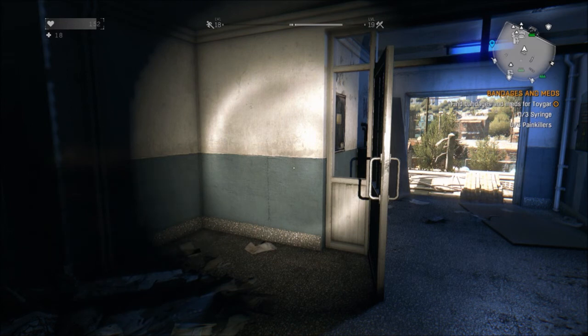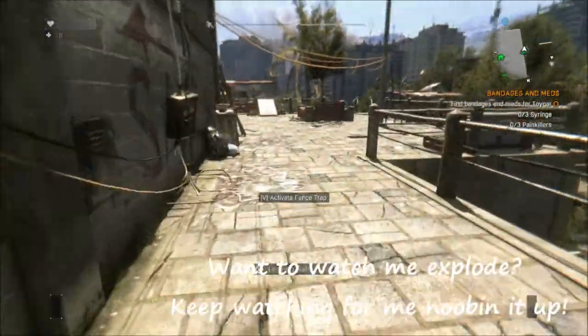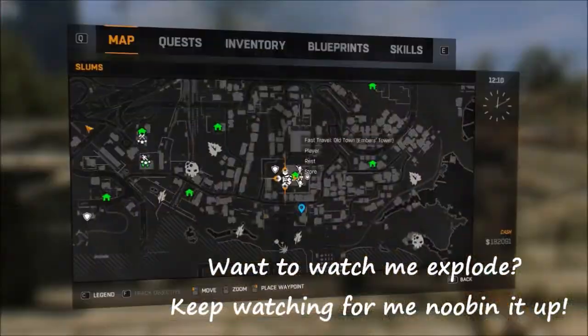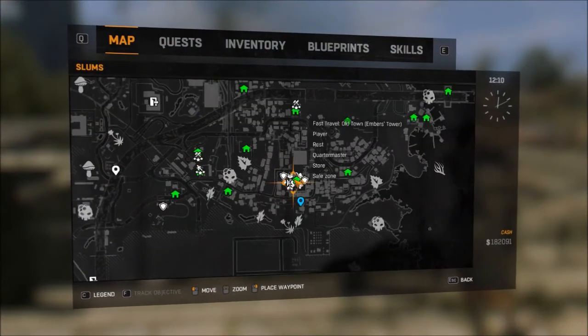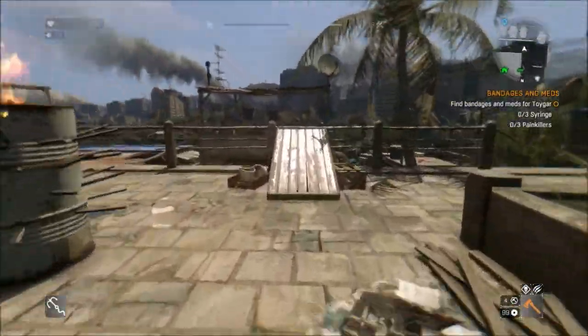I had a lot of trouble at first trying to figure out locations for this, but I have some locations and I wanted to share it with you. So first thing we're going to do, we're at the tower, right here in the slums. And first place we're going to hit is right over here, just to the south of the tower. So let's head there first.